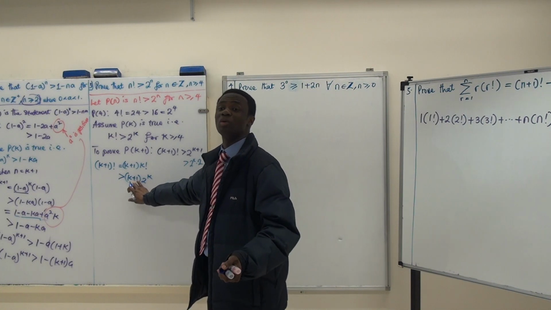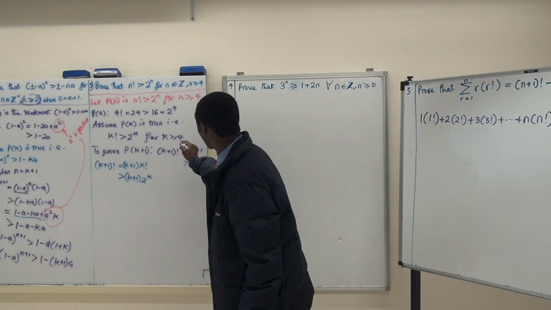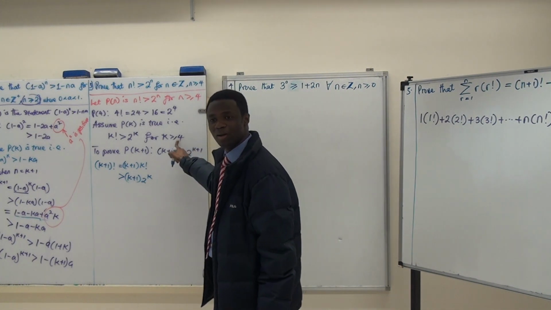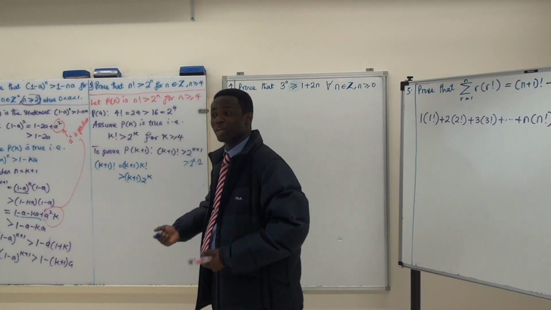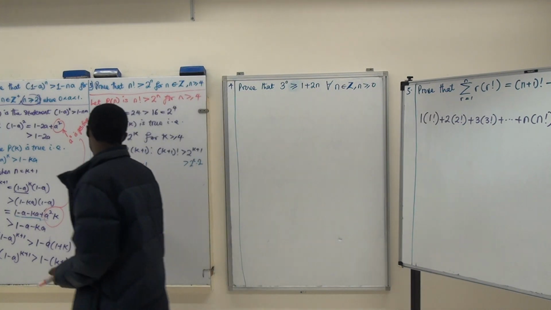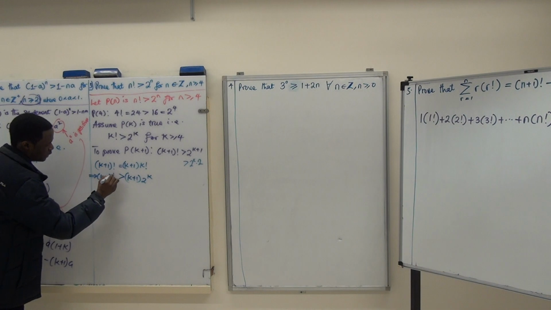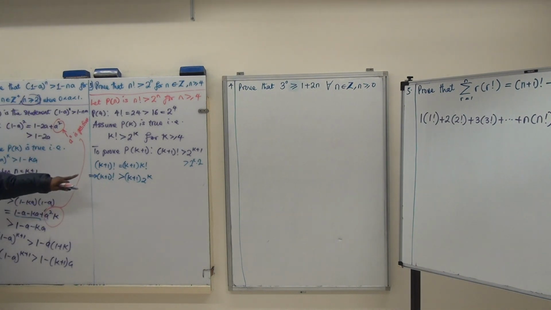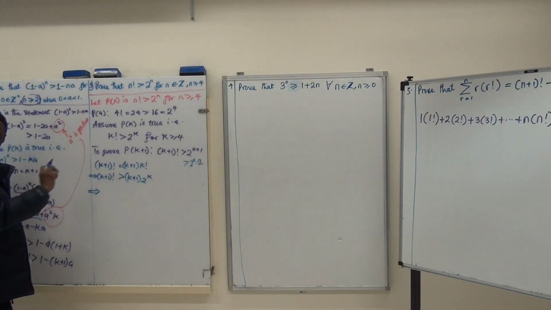So the only thing is, we need k plus 1 to be greater than 2, or to be equal to 2. But of course, this is greater than 2. Since your k is greater than or equal to 4, if you add 1 to whatever k is, it must be greater than 2, even if k itself is greater than 2. Does that make sense? So, remember, this means k plus 1 factorial implies that I still have my greater than. This line implies that.